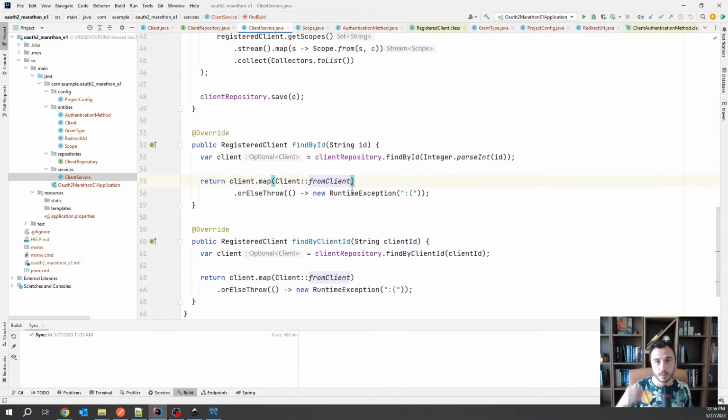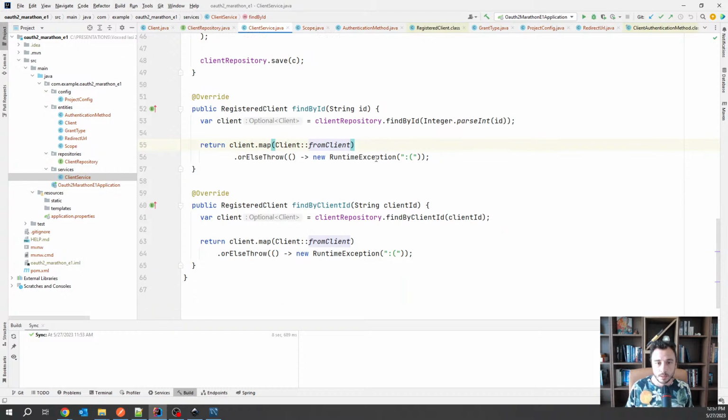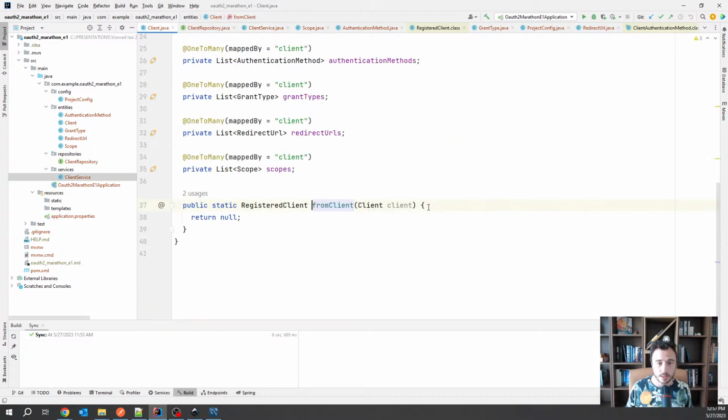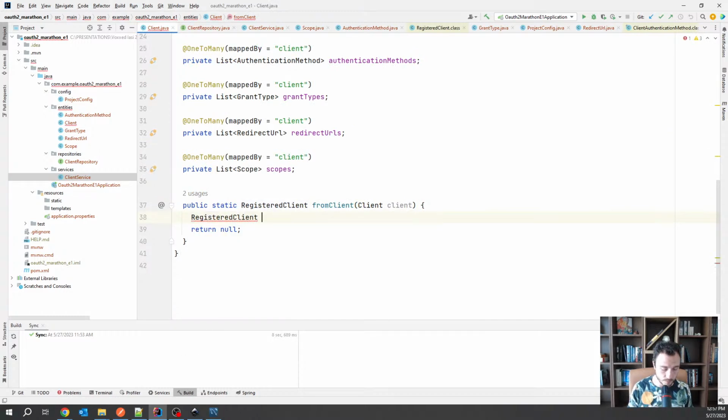Then we can go further to the user management, and if everything works well, I think that would create our authorization server, so we can test it with the authorization code grant type at least. Okay, so from client, how do we do that? RegisteredClient is basically what we return here. Let's see if it works like that.